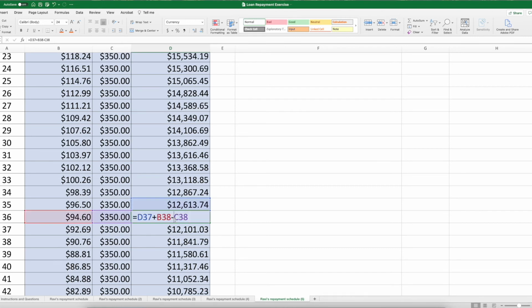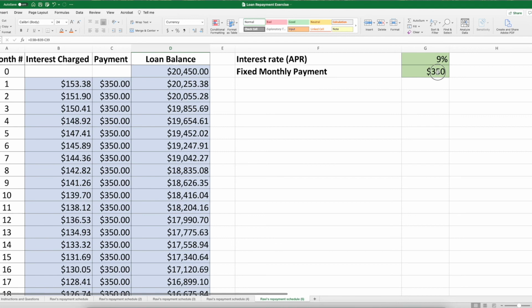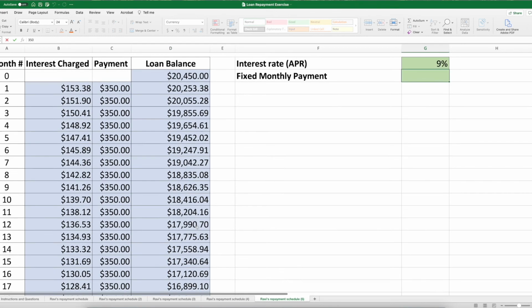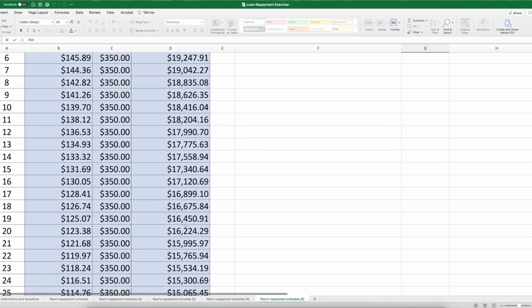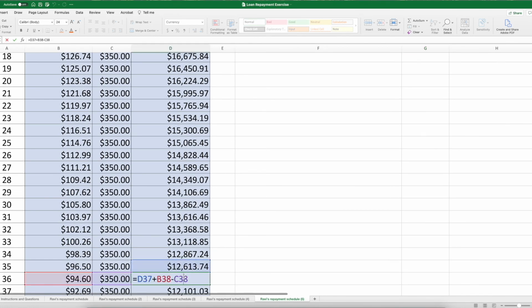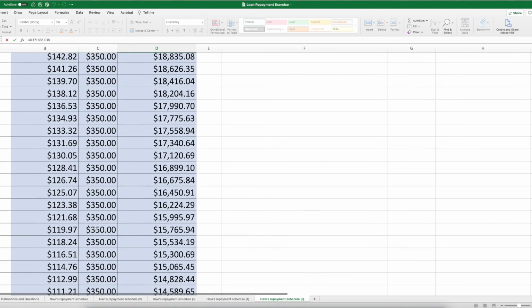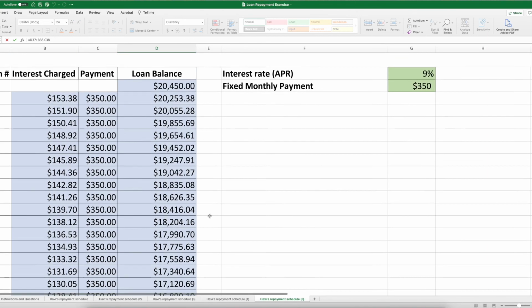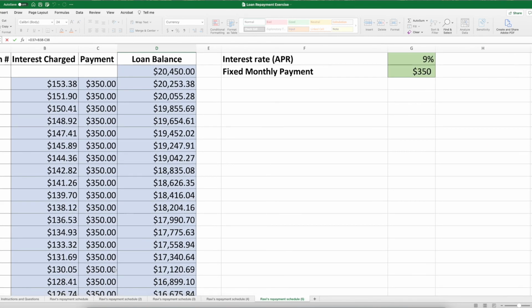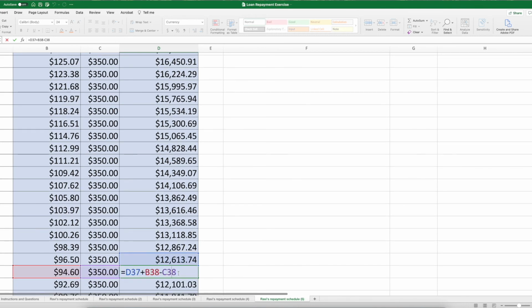So in this cell is an output of a formula. So we want the output of this formula to be 0. Okay, and the fixed monthly payment is an input that goes into the formula. Well, not directly. It affects these numbers over here, and then these numbers ultimately affect the loan balance at the end of 36. So indirectly, this number over here affects this number. So the question is, what does this number over here, the fixed monthly payment, have to be so that in this cell over here, we have the value 0? Well, this is the kind of question for which we use goal seek, as we learned in class.